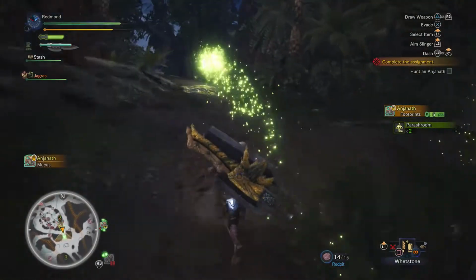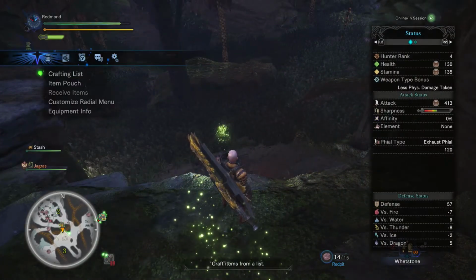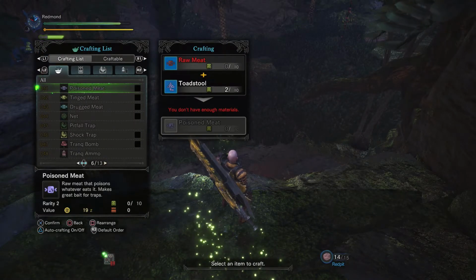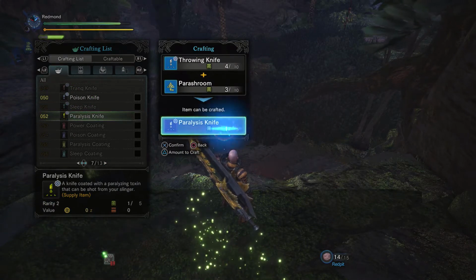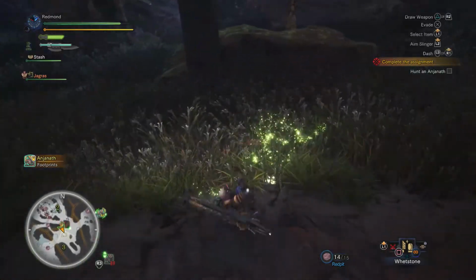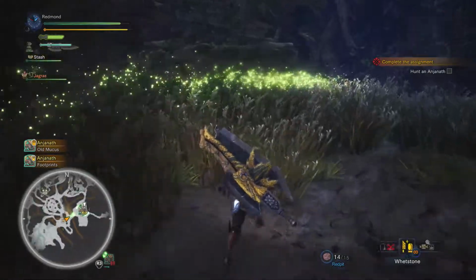That's actually really good, because if we can find, like, 1 more, then we could have basically assured paralysis. But then again, 3 knives ought to be enough if we hit with them all. Apparently we had enough to make 4. That's even better. Also, no, I'm being wrong about something.